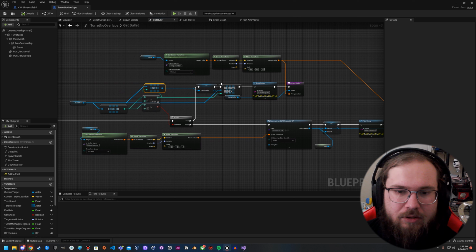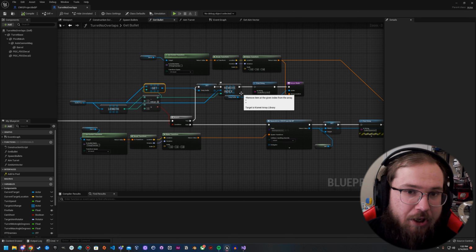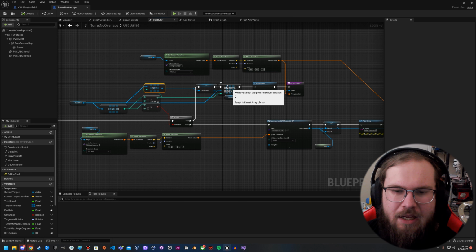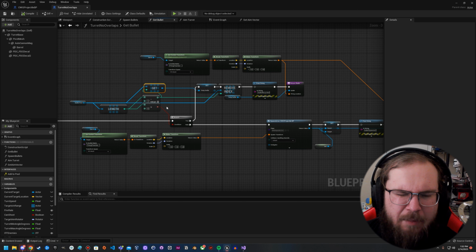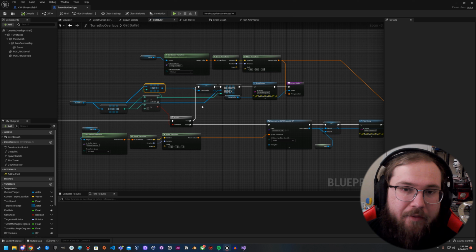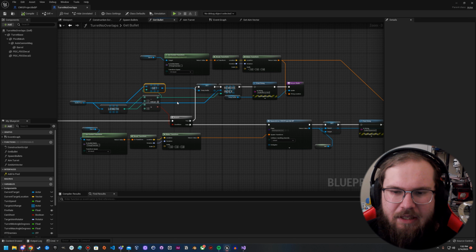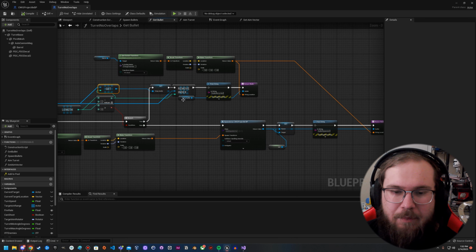That way only one PDC is using this. But in case you have a shared bullet pool, you could do it this way. Remove the index so that we don't fire it when we've already fired it, because you only want to fire it the one time. Then in here, we just feed that temporary bullet into the return node, as well as where we're firing it from, which is our barrel's current location and rotation.